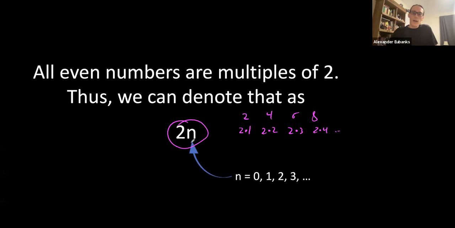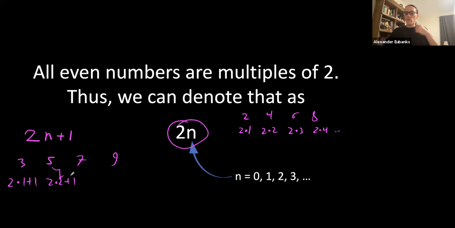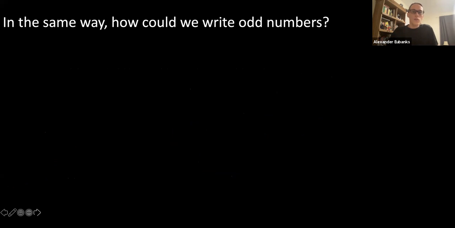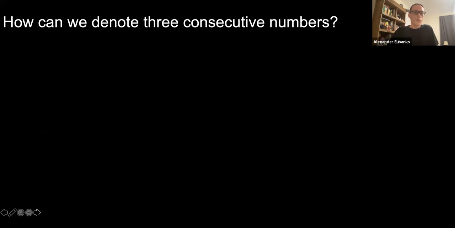We also saw that we can write odd numbers very similarly. We can write odd numbers as 2n or 2k plus 1, right? Or minus 1. If you take this list here and just add 1 to it, 2, 4, 6, 8 becomes 3, 5, 7, 9. And this is 2 times 1 plus 1, 2 times 2 plus 1 for 5, and so forth. So when we are trying to write an even number in general, we'll write 2n, and when we're trying to write an odd number in general, we will write 2n plus 1. Again, this is all stuff we saw before, how to write odd numbers. Just gave you that formula.